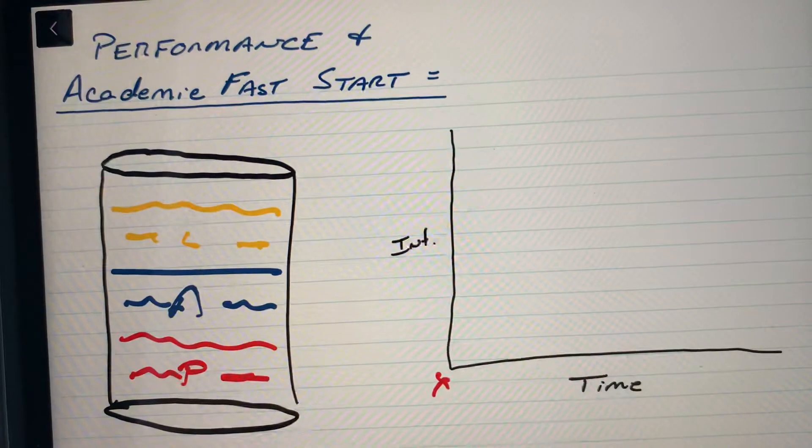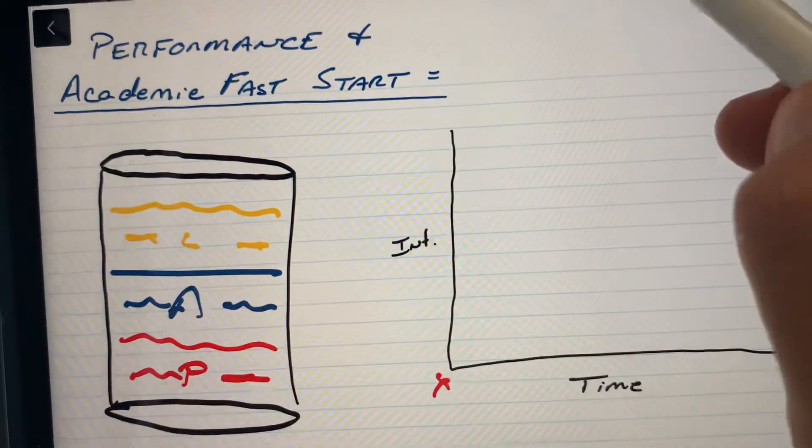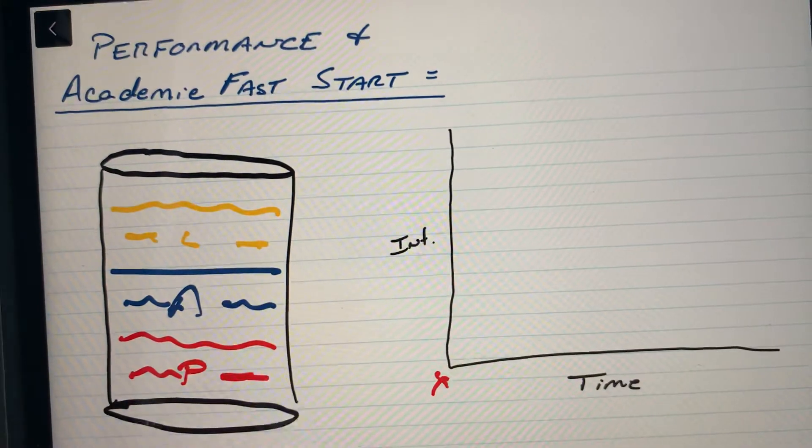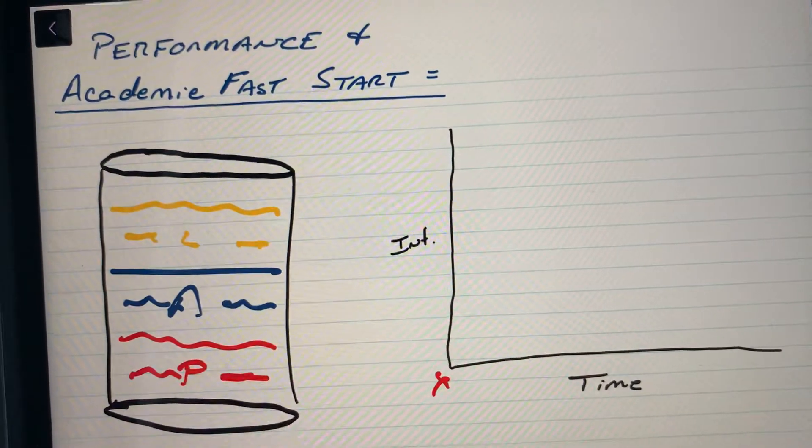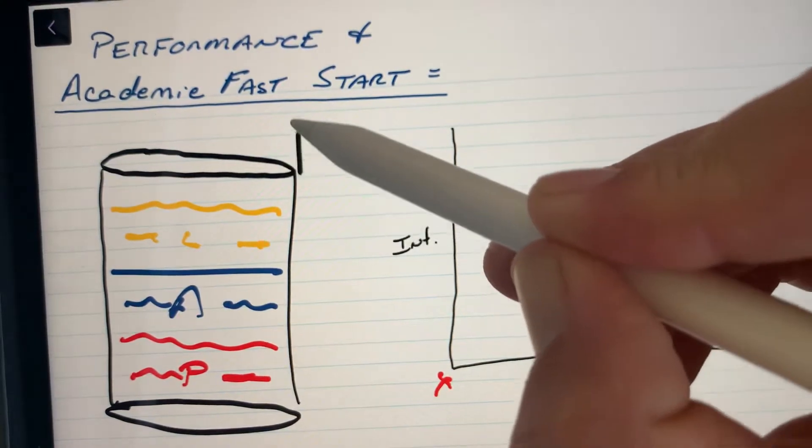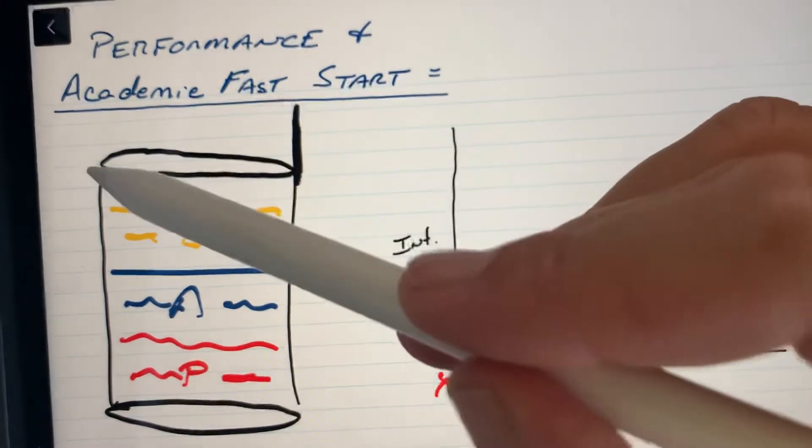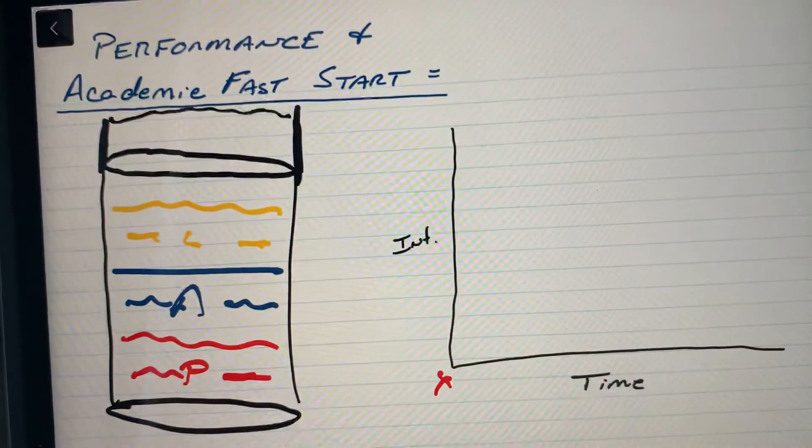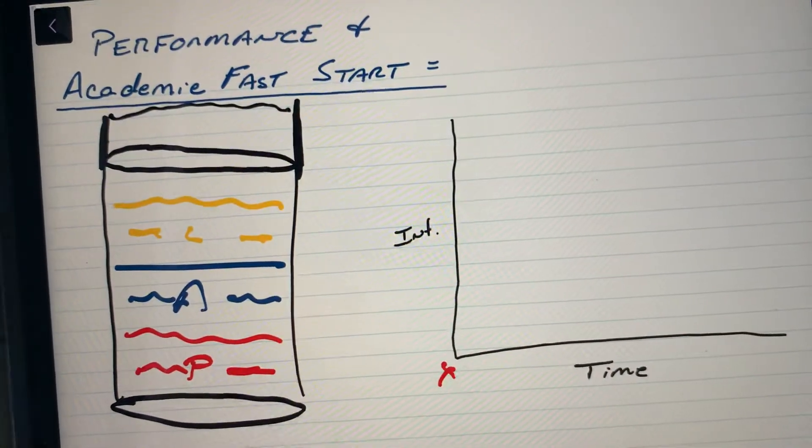I also want to remember that this is a major part of growth. As I strategically fill my bucket up over time and I don't fill it and overflow it too often, I'm going to actually increase my capacity to handle more in the future. But the problem exists when I fill it too fast or with non-complementary things.